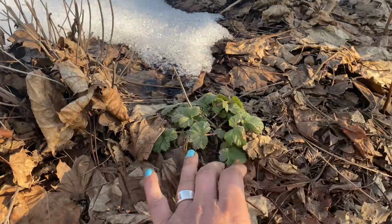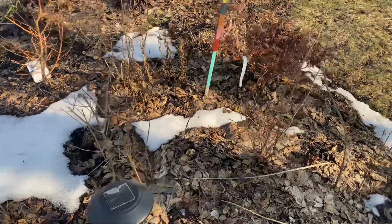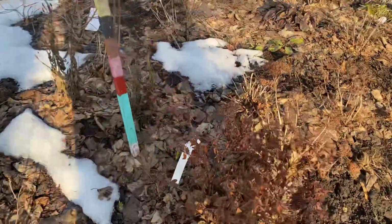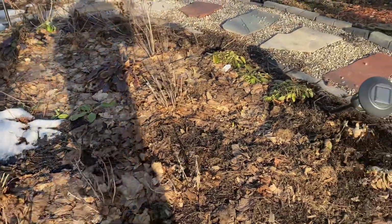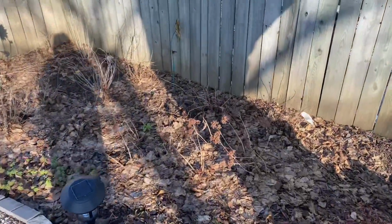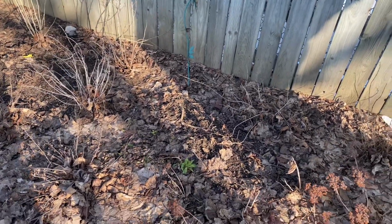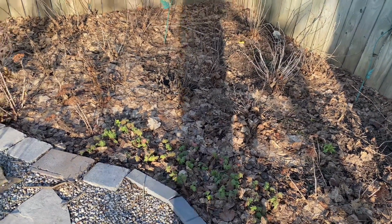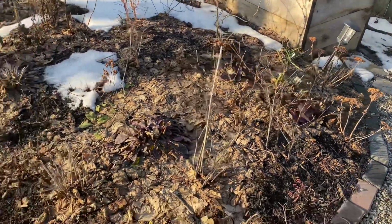And here's a geum. It's starting to green up, so it's really cool to come out here and observe these signs of life. I also see more daffodils poking through over here. Lots and lots of bulbs peeking through, and it's exciting to see them, just to welcome spring and see what's coming up. Let's see if there's anything over here that's coming up. Not much. I do see a few things in the back there, but not yet. There is some big root geranium that is greening up here, which will be nice to see. That's usually very early, and it's going to start leafing out pretty soon.